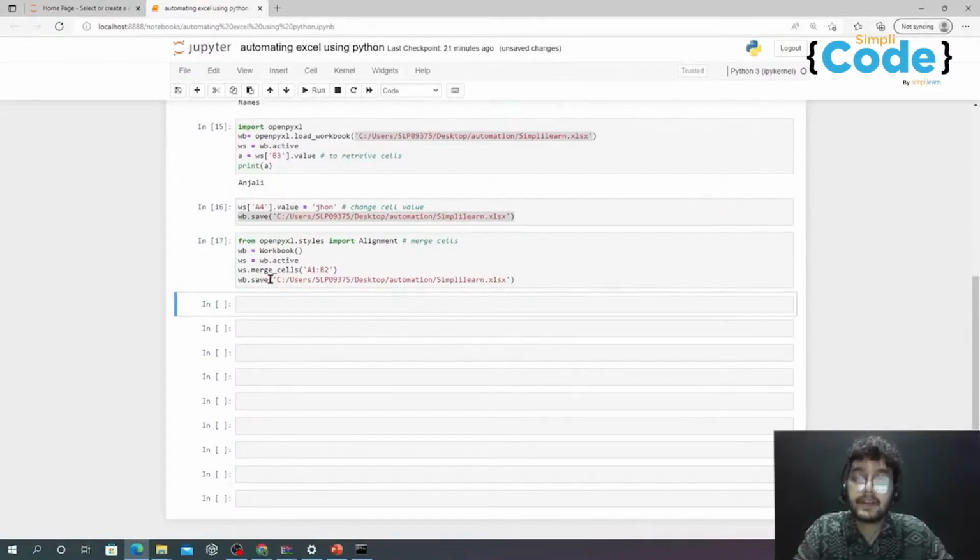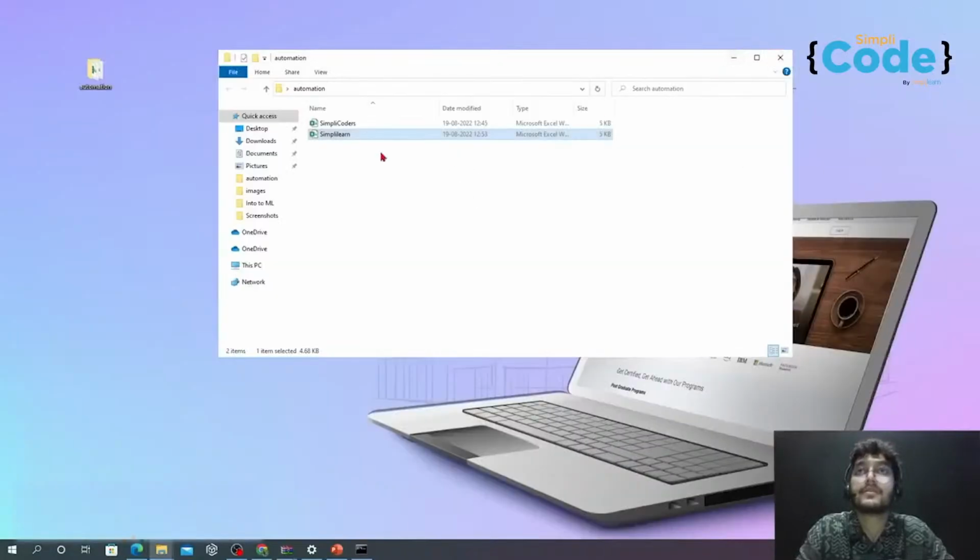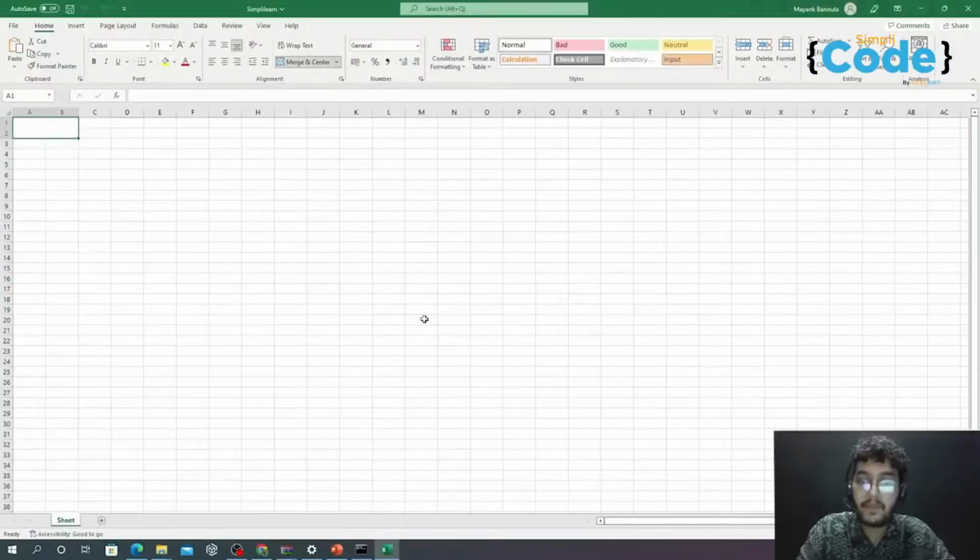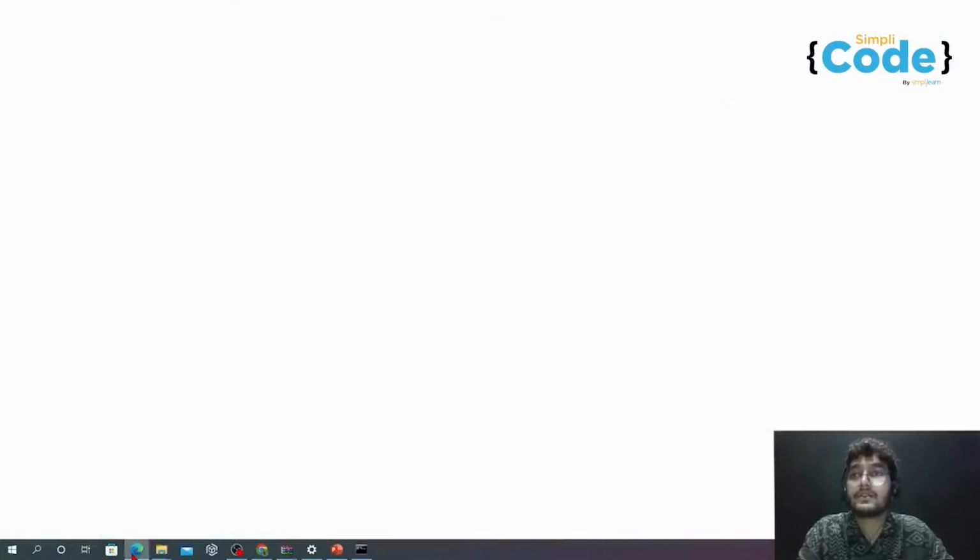Like using merge_cells, and after giving the cell position, you can easily merge the cells. So let's see the output. So let me open this Simplilearn file. You can see they are merged together, but what if you want the values at the same time? So you can write here, I have to cut this.